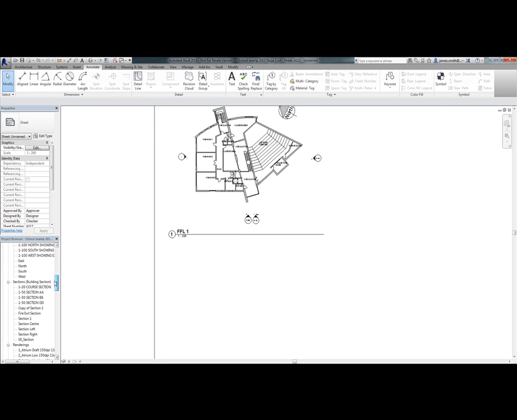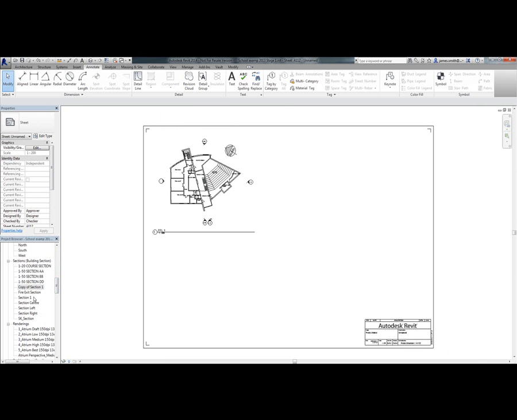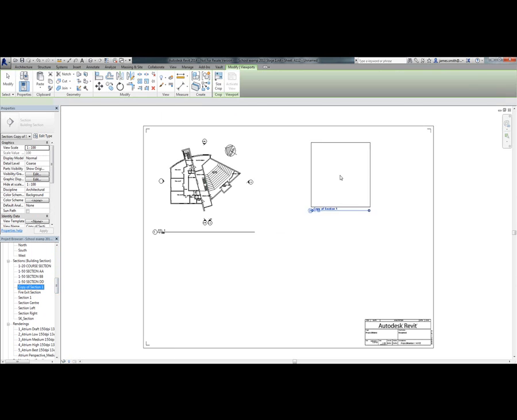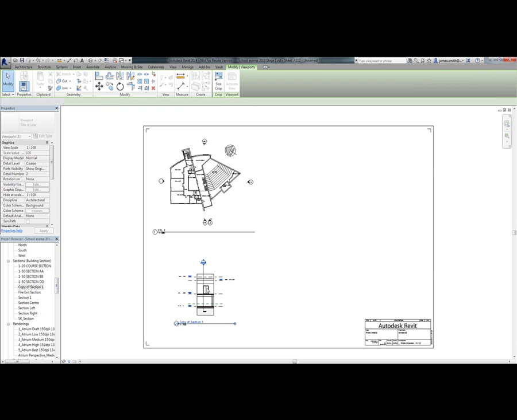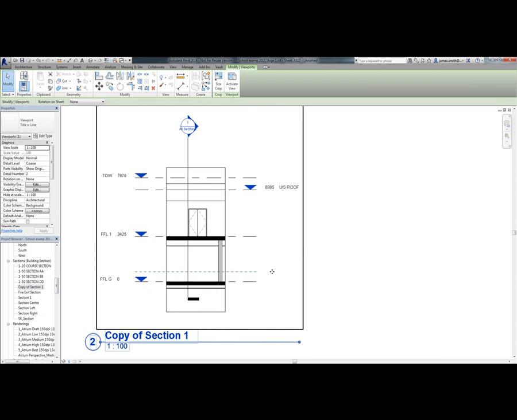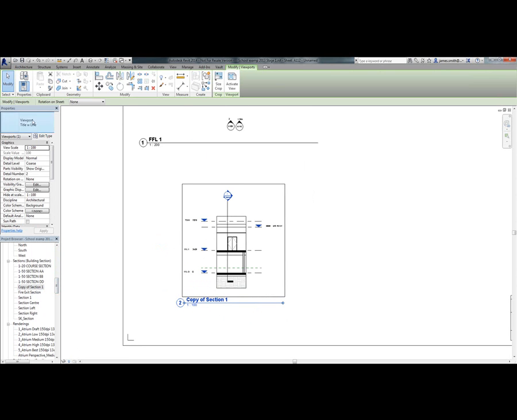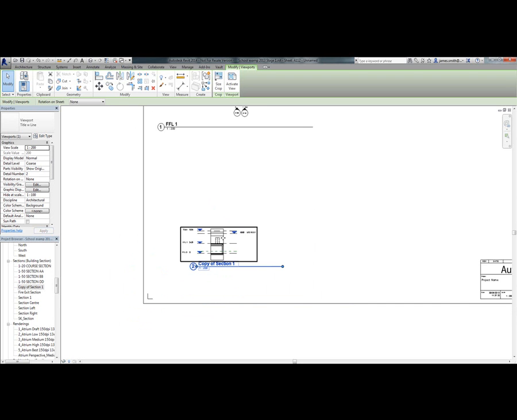We can also go back down, so further down now. I'm just going to go and see what I need to add. So also that section that I created of the new doors, I'm going to pop that in position. Again, I can change any scale that I want to, so I could put that up to 200, and that would automatically update. But perhaps that's a little bit too small, and I'm going to leave it at the 100.